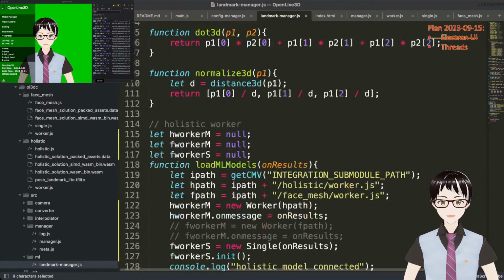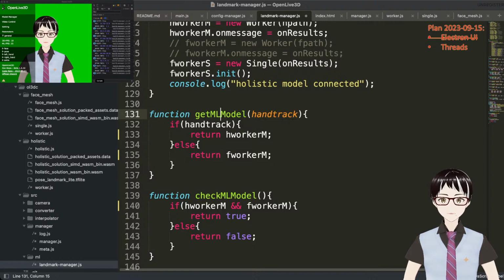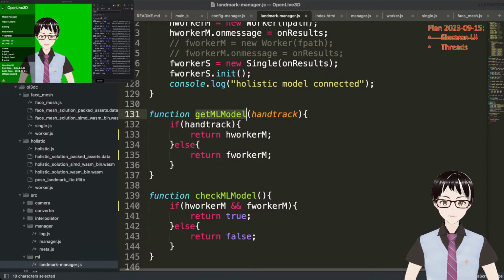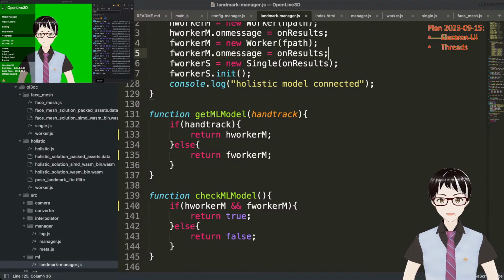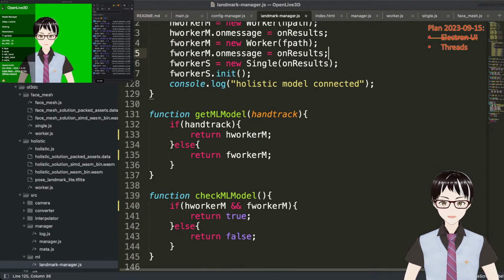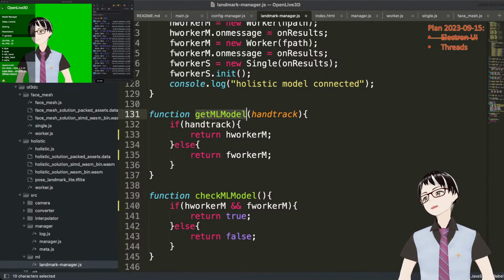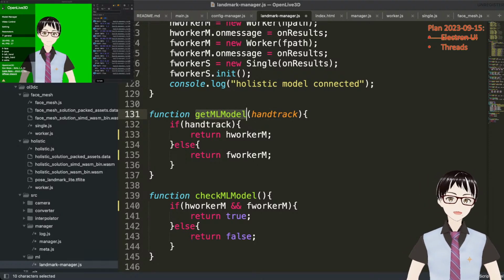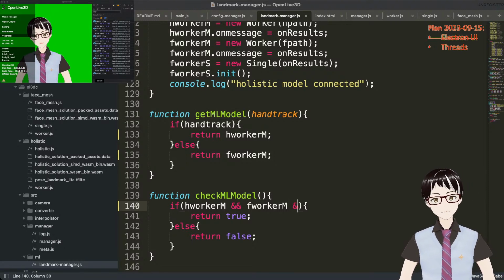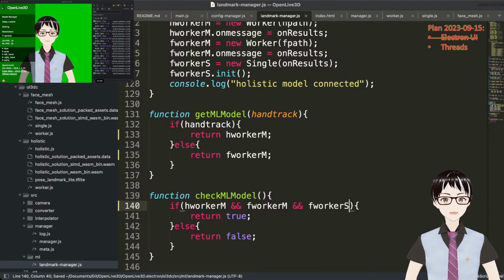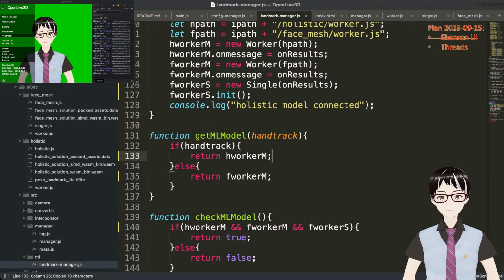And one interesting fact is, should we get the hand track with getML model, or should we just use global variables? I think we could potentially just use global variables, right? Who is calling this getML model?